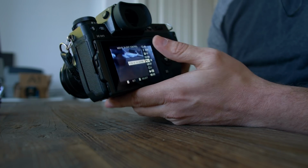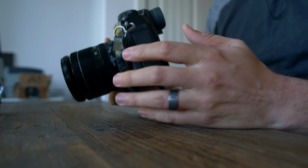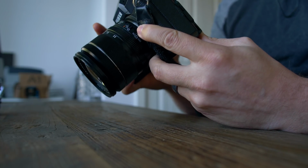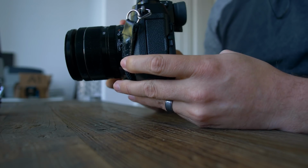And so what I found myself doing is leaving it in pretty much auto mode for video, meaning I would set it to auto ISO and auto aperture, so that I could leave my shutter speed at 120 because I was shooting at 60 frames per second. That way I could be assured that if I was in a hurry, I would be able to get that shot by just switching over to video mode quickly. I would not lose the shot.